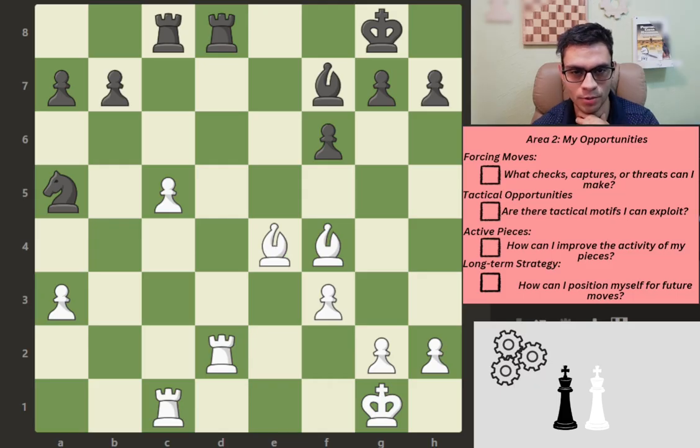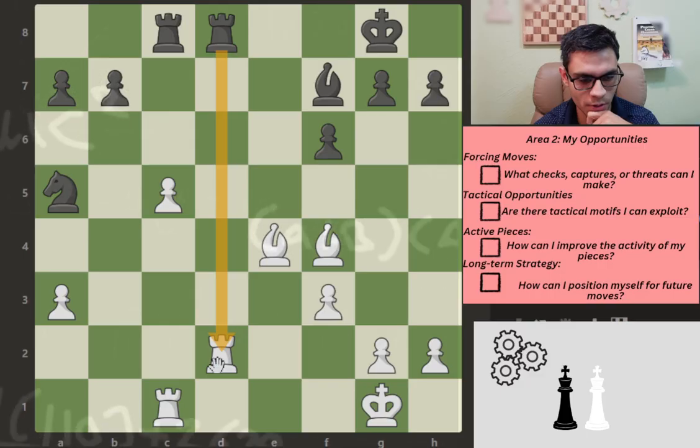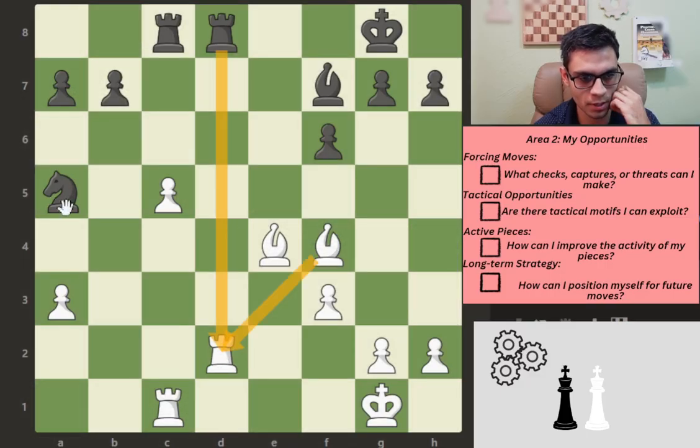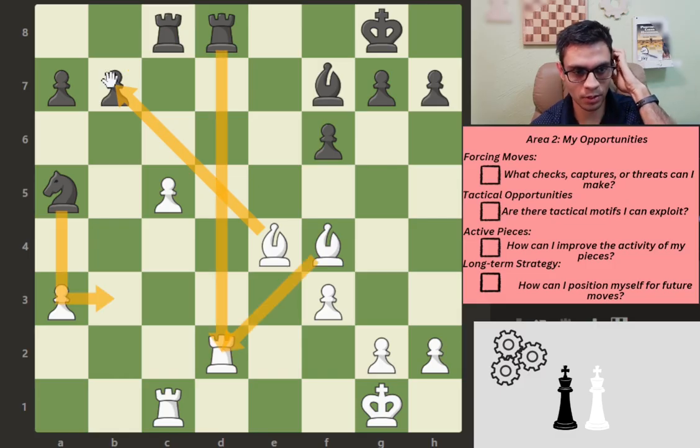So the calculation is rook takes on d2. I take back with the bishop. This knight is hanging, so the knight is going to have to move, forking these two pieces, the rook and my bishop. Now I can ignore that threat and take this pawn and create a bigger threat. So I guess I am about equal, but I have better piece activity.